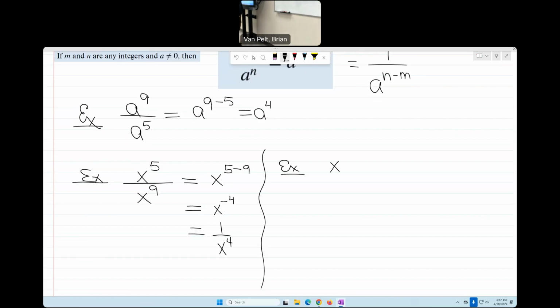Second way. I could have done this all in one shot by simply noticing that the 9 is bigger than the 5, and I could have simply gone like this. See? And I avoid having any negative power. It doesn't matter. You can do it in that way and always make it work, or you can do it this way. I'm just telling you you have the options here to help you out. And the goal will always be to try to get a positive exponent.